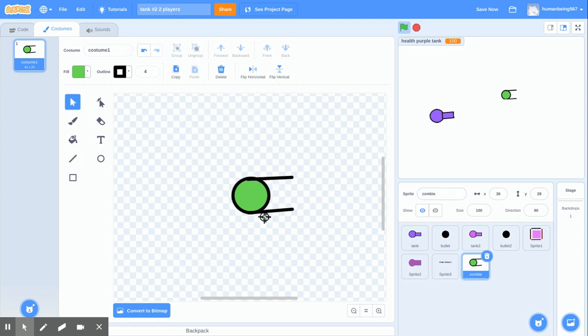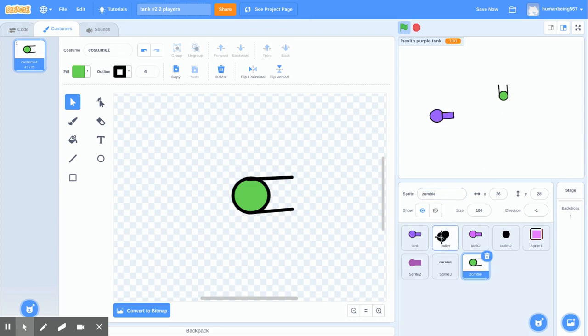Make sure that the lines are pointing this way, because if you do it the other way, you can see that this is pointing in 90 degrees. So when you make it turn in direction, let's say direction -90, it'll look in that direction, and then it'll look in the direction of this, whatever that is.